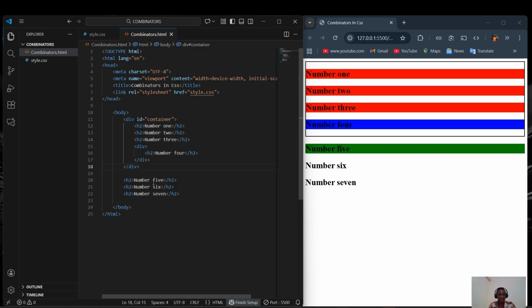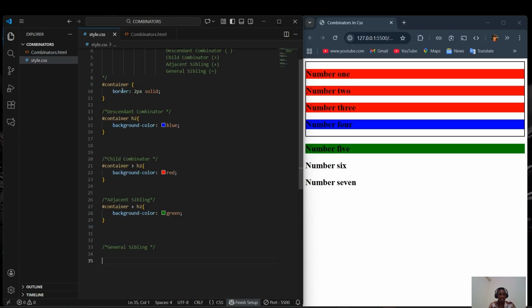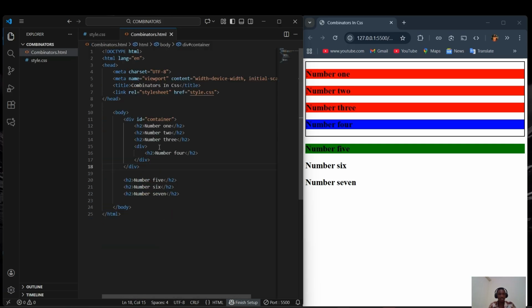When we used the adjacent sibling, it selected only the first h2 element, that is the number 5, and we added a background of green. But the general sibling doesn't select only the first element after the div with the id container; it selects all the other siblings, all the elements found after our div with the id container.